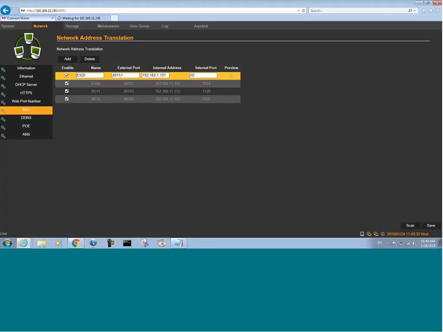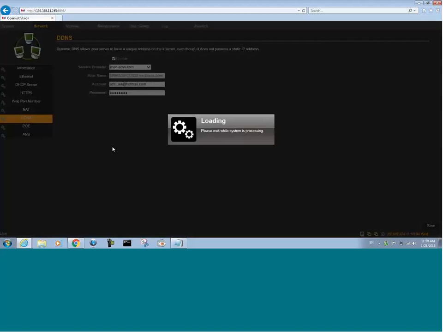So you can do that for all of your cameras, and that way you don't have to be plugging in your laptop on the LAN side just to get to your cameras, etc. If all you need to do is access the setup, right, you can do so using this NAT. All right, but if you need to upgrade the firmware, if you need to double check that it's still on the network, then you need to plug your laptop in on that LAN side, run the IP utility. All right, but if all you need to do is just check on some settings, you can use this NAT. All right? Okay.